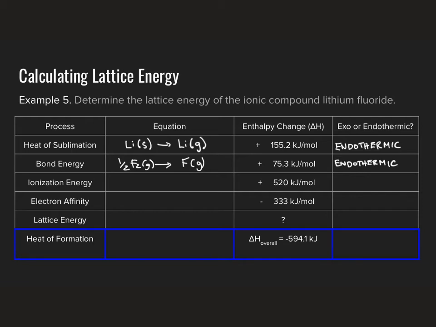All right, so we've now got our atomization part taken care of, and we're going to move on next to the ionization part of the Born-Haber process. We need to make separated lithium ions and fluoride ions out of our now gas phase lithium atoms and fluorine atoms. So the first step is we're going to go ahead and deal with lithium in terms of an ionization energy step. If I take lithium atoms in the gas phase and I remove electrons from them, I will end up with lithium ions. And essentially what I've just described right there is the energy change associated with the removal of an electron from a gas phase atom.